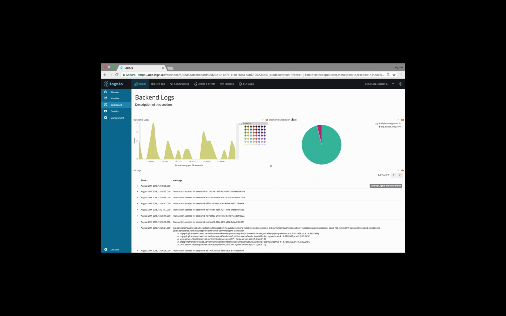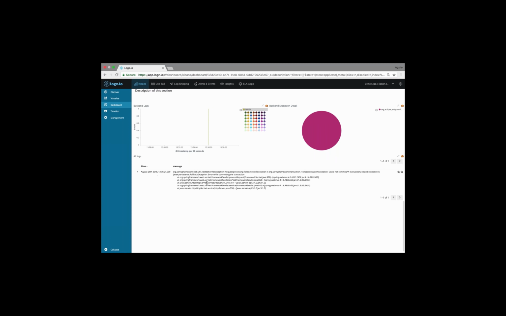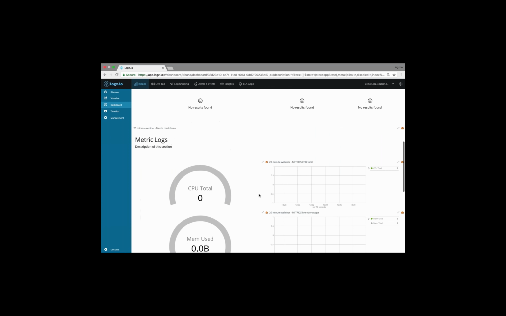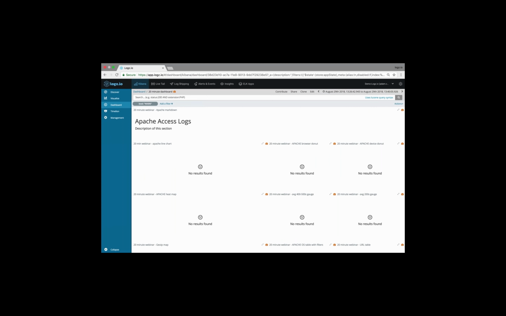So if I look at the exception details themselves, I can pretty much guess that the large portion of this pie would be a symptom, and I would like to find the root cause. So it's possible that this small sliver here is the root cause. I only need to click on that once, and there it is. I can see a Spring Frame Network exception coming up. And from there, I can do all the things I need to do in my backend to fix that problem. However, this is how I managed to find all of this only by using the dashboards.